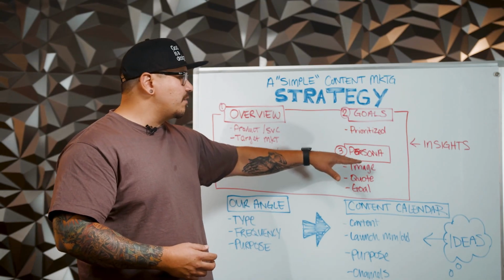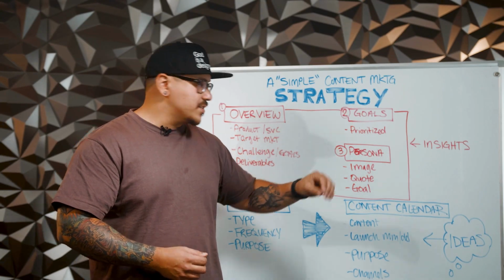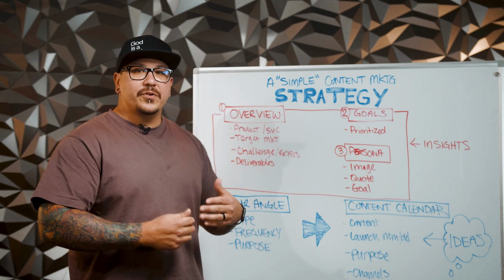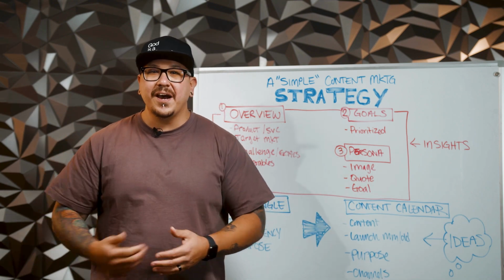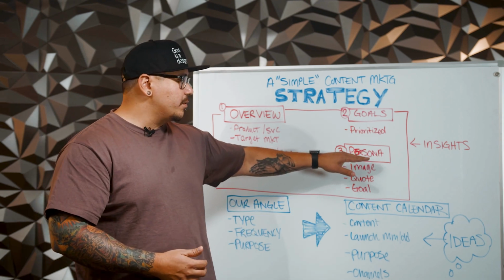And so you want to put yourself in the shoes of the people who are going to take advantage of whatever the offer is. So for example, the persona for this YouTube channel, for this piece of content, is creative entrepreneurs looking to get out of their creative funk and trying to break creative block. They want to come up with ideas, right? So that would be my persona.